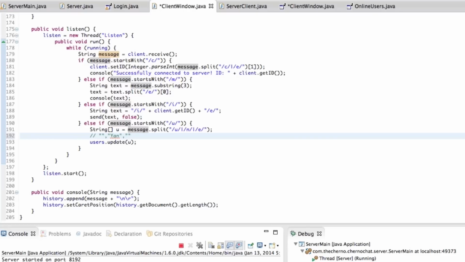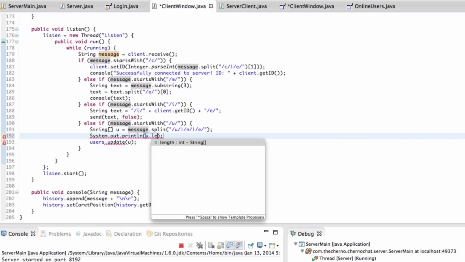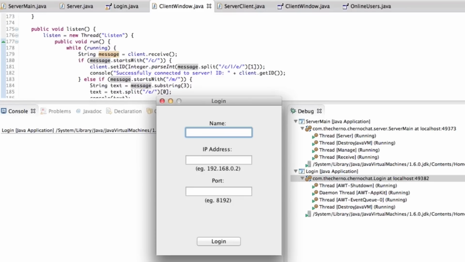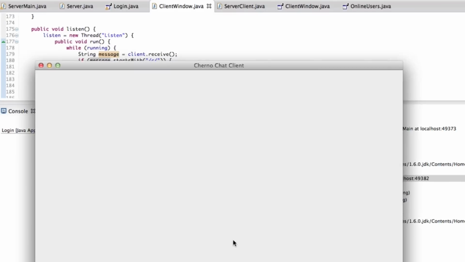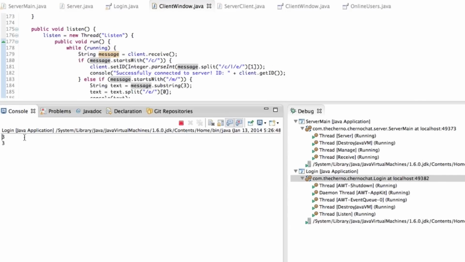It's actually putting these in the array. If you were to do something like System.out.println(u.length), the server is still running, which is good. If I start this quickly, and whatever, misspell my name, log in, you can see that the size is 3, okay?